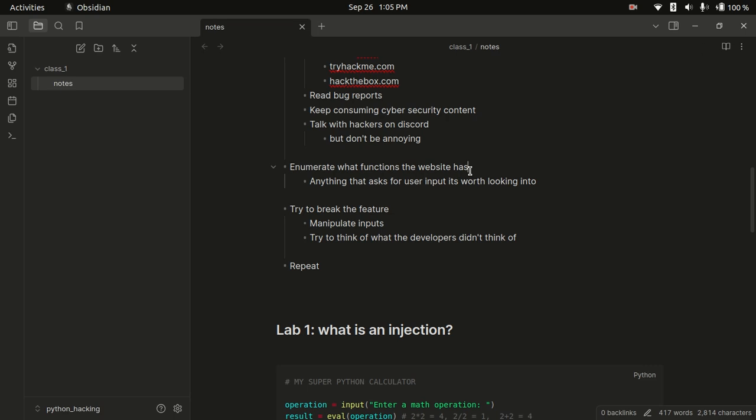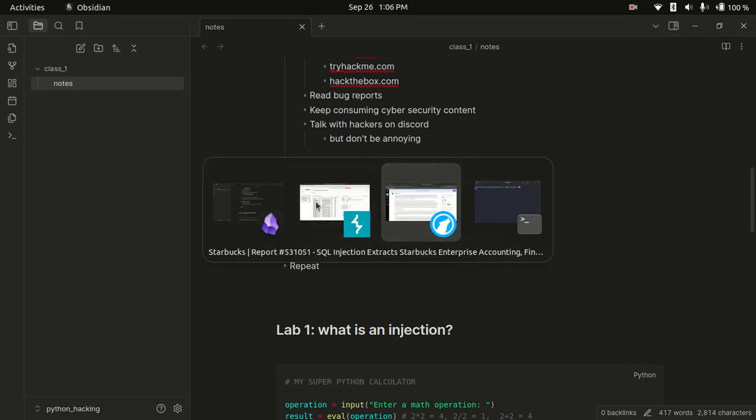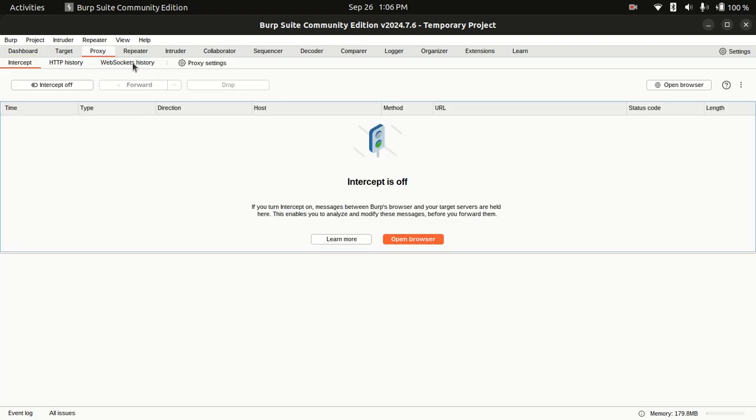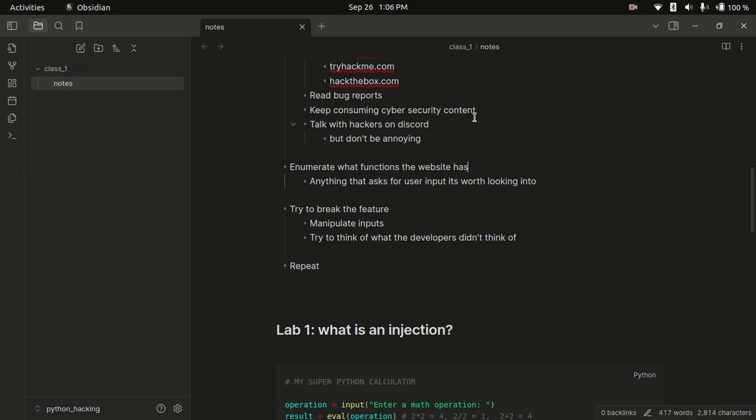What I would do is to capture those packets with a tool called Burp Suite, which we're going to learn about later on. So this is Burp Suite. It's a proxy. It allows you to capture all the HTTP traffic that goes through your browser, and then you can modify it. Because most of the time, the way that you find a bug is through user input.